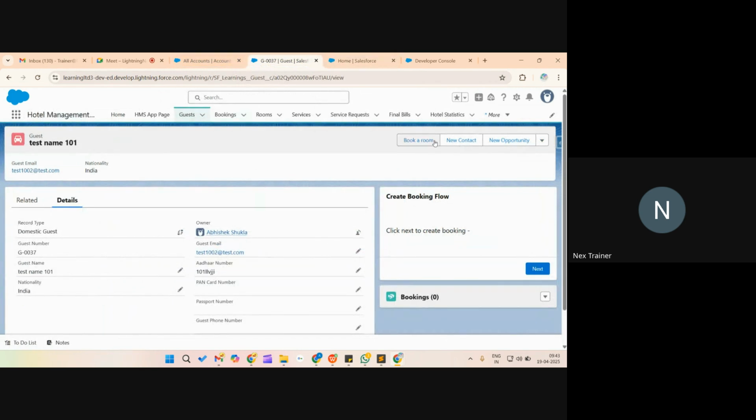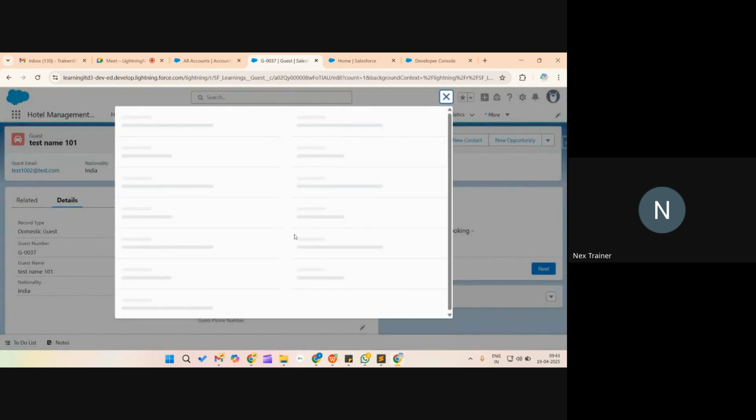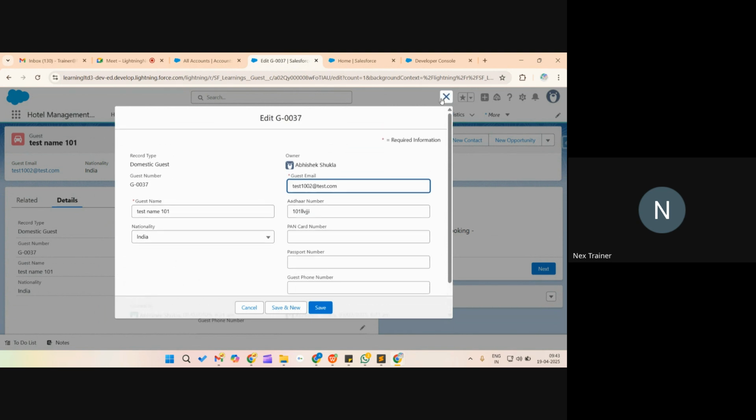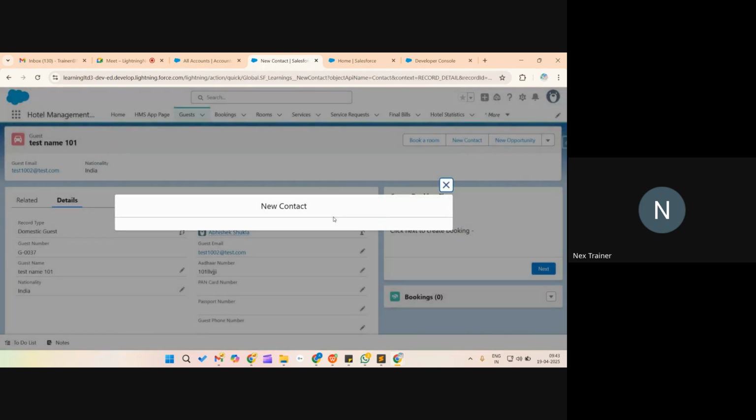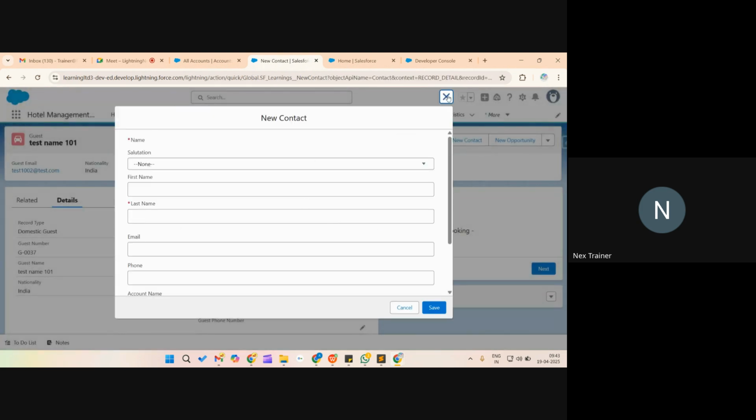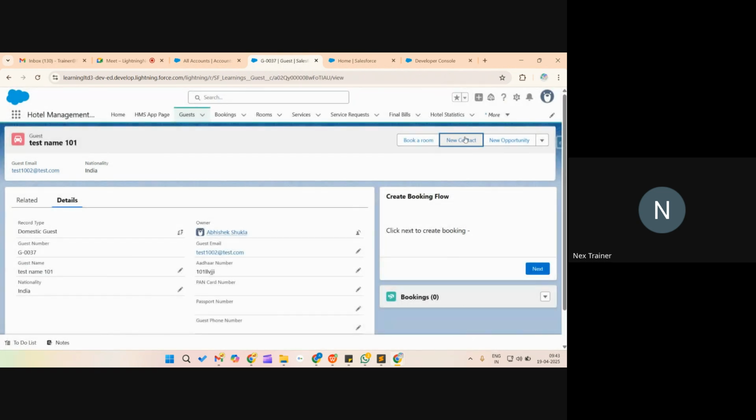So let's discuss a bit more about actions. You'll have actions here: you want to edit it, you can edit it, and if you want to delete it, you can delete it. Then you can create a new record of any other object from here. Now we'll mostly be saying object and record, guys, so just connect initially with table and rows. Later you will get habituated to calling them object and records.